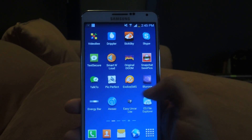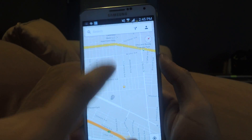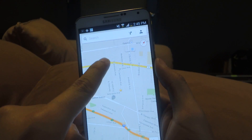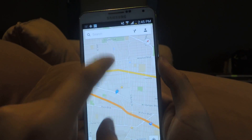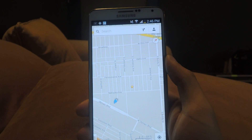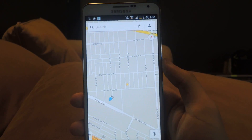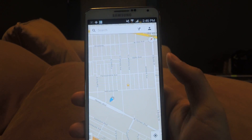With one of the newer updates, Google Maps inverted their one-finger zoom. If you double tap and go up it zooms out; if you double tap and go down it zooms in. Originally it was the opposite, and some people don't really like that feature change because they're so accustomed to it.